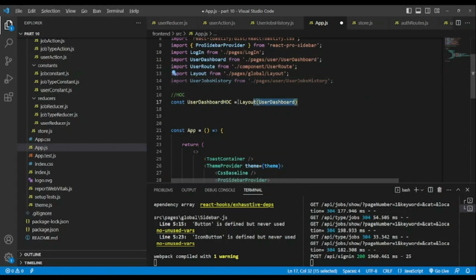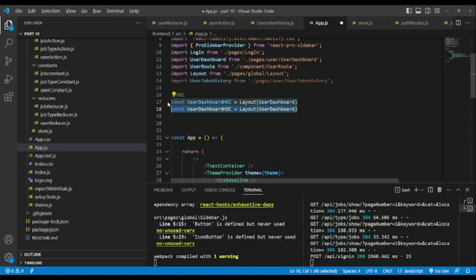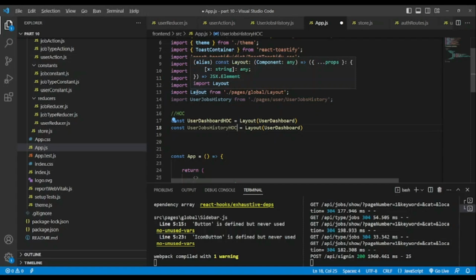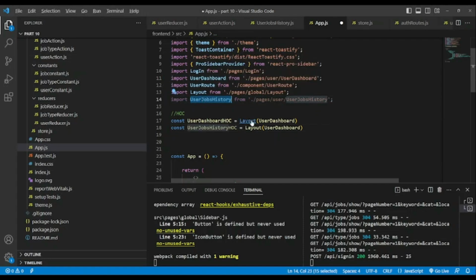And we'll duplicate this, I mean, HOC. Let's copy and paste and add HOC. This is to say that we are using high order component, okay? And now inside the layout, we pass the user jobs history.